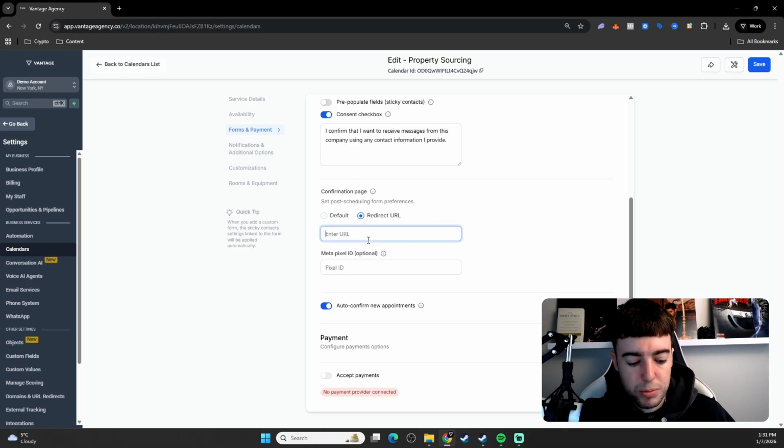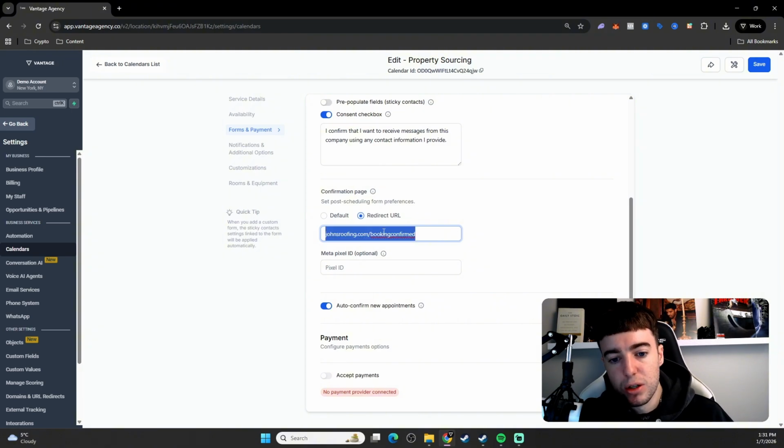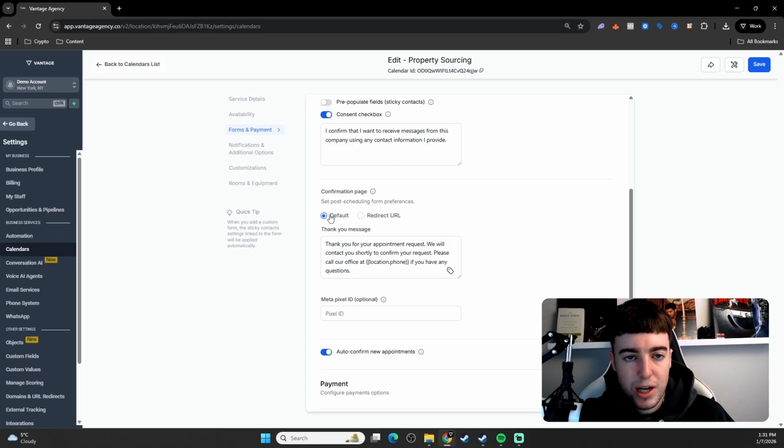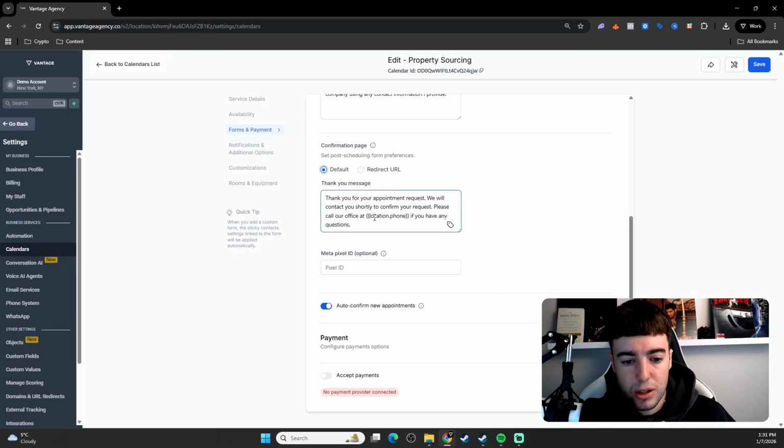And as I said, you could put in johnsroofing.com/booking-confirmed. And what you're going to do is track that URL in Google, so that if somebody lands on that page, it's a booking confirmed. The only way they'll get to it is by booking in through your advertising, and that's going to track as your goal.